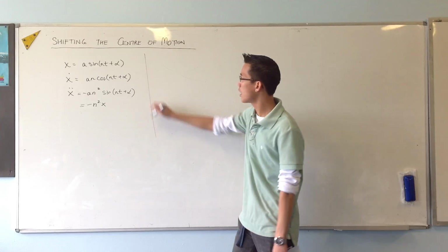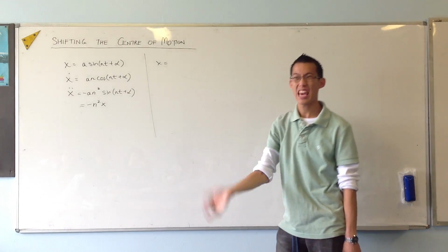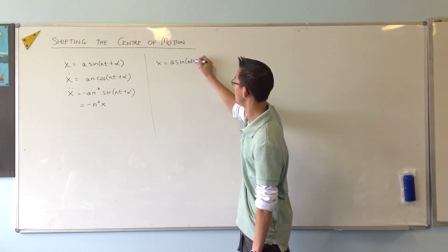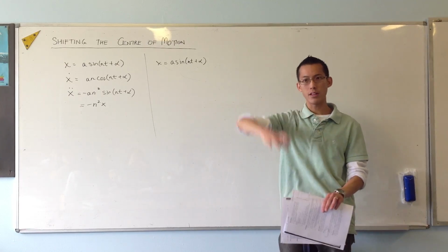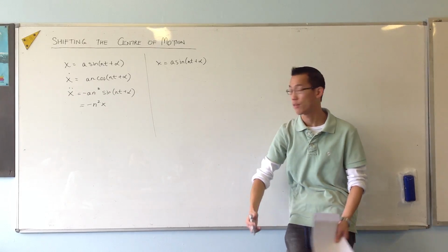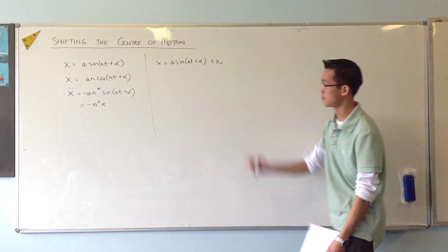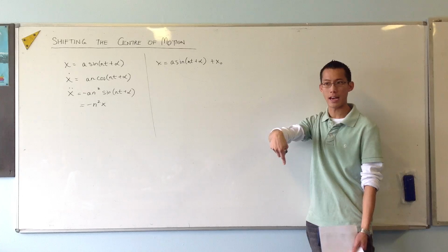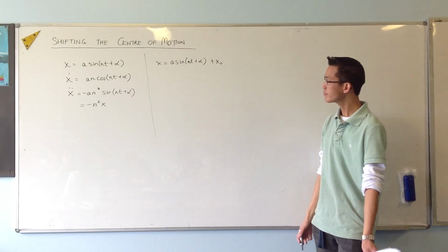if you come back to this displacement equation, you can take the same old wave function, a sine nt plus alpha, and to just change where it is in terms of position, all I need to do is add or subtract a constant. So let's call that constant x naught. What that's going to do is, in this case, I'm moving up x naught units. So if x naught is negative, I'm going down, or left. Left or right, you get the idea.